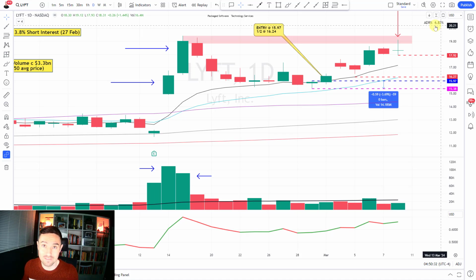Actually, Lyft for me, it appears, is it a TML type stock? Yeah, kind of, probably tier 2. But is it a momentum leader type stock? It's pretty good in terms of the dollar volume, the ADR percentage. Is it a group theme leader? Actually, you're seeing a lot of relative strength in stocks like this, in Lyft, in Uber, in DoorDash. Interesting what's going on here. So for me, it's a pretty high quality stock right now.